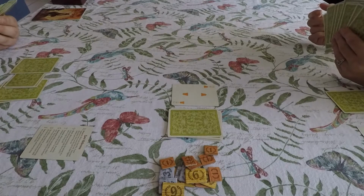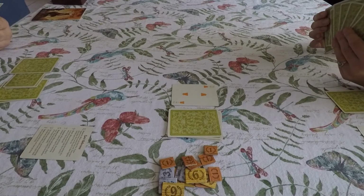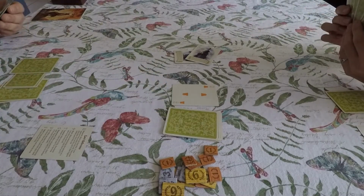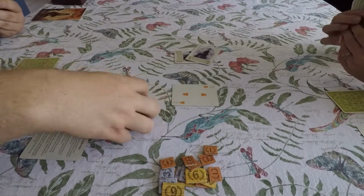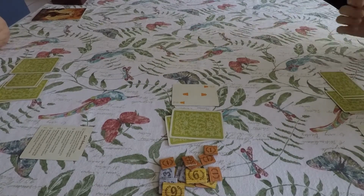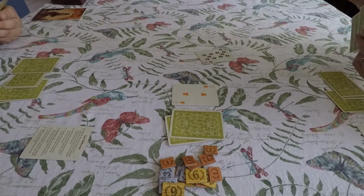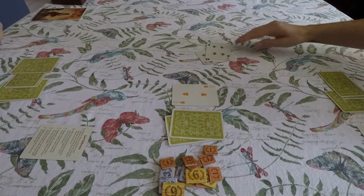So now, because I won that one, I get to go first, so I'm going to throw out the 5 of keys, who is the woodcutter, which allows me to draw another card and then get rid of a card by putting it under the deck. Now Lynn threw out the 9 of keys, which automatically counts as a trump card as long as no other 9s were played, but it was also higher than it, so she wins that trick. So then she throws out the 10 of moons, to which point, I'm going to throw the 4 of moons and let her take that one.